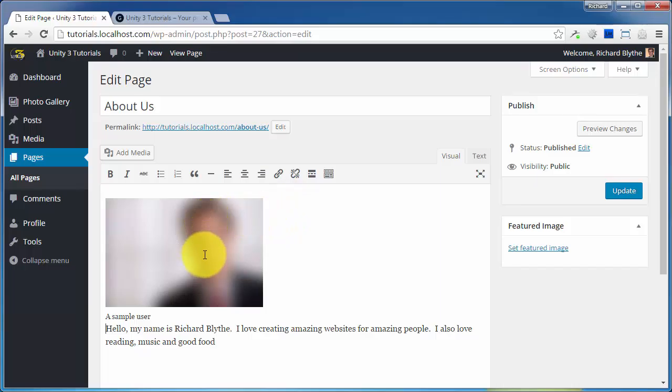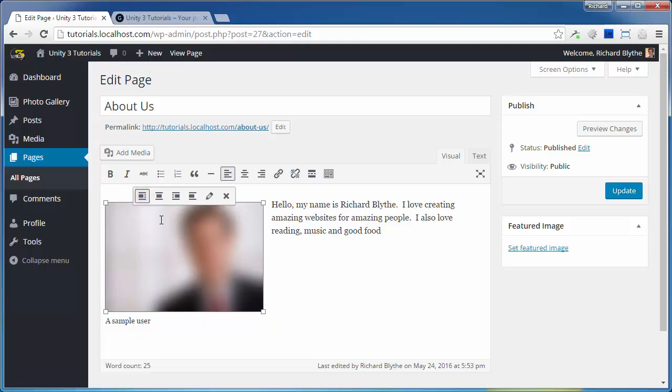So if I click on the image, okay, notice we have some edit buttons here. And for right now, notice these buttons here: no alignment, align right, align center, and align left. And for this example, I want to click the align left button. So you see there? The text now is wrapping around the right side of the image, and this will make the page look a lot cleaner and tighter. And the same goes for other images as well.